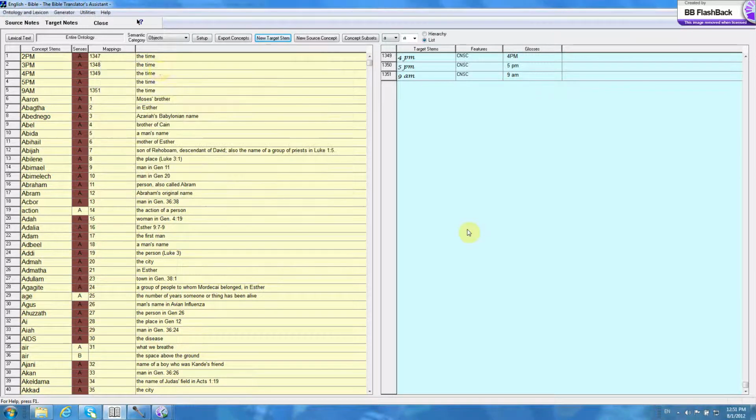Okay. Enter a gloss. And now we can link 5 p.m. by clicking on its cell. You'll notice that the mapping cell goes black. Now we can click over here on 5 p.m., the target language equivalent, and you'll see that 5 p.m. is entered into row 1350, and now 1350 appears in the mapping cell. Click on that again, and now the concept 5 p.m. has been linked to the target language equivalent. And if you rest your cursor there, the pop-up shows you that it's 5 p.m. And that will conclude this particular segment.